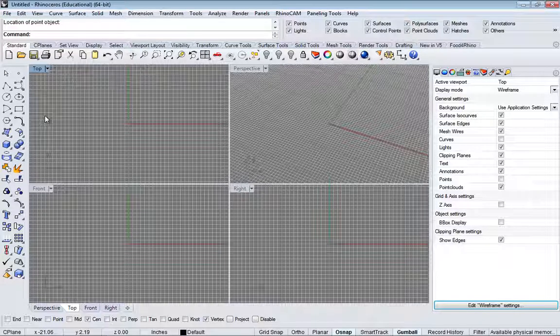That's very different than a program like SketchUp, for instance, which is considered a polygon modeler, made up of facets. So if you draw a circle in SketchUp, it's actually made up of a certain number of straight line segments, whereas a circle here is actually a real circle, a mathematical definition of a circle. So no matter how much you zoom in, it's always going to be a perfect circle and a perfect curve.